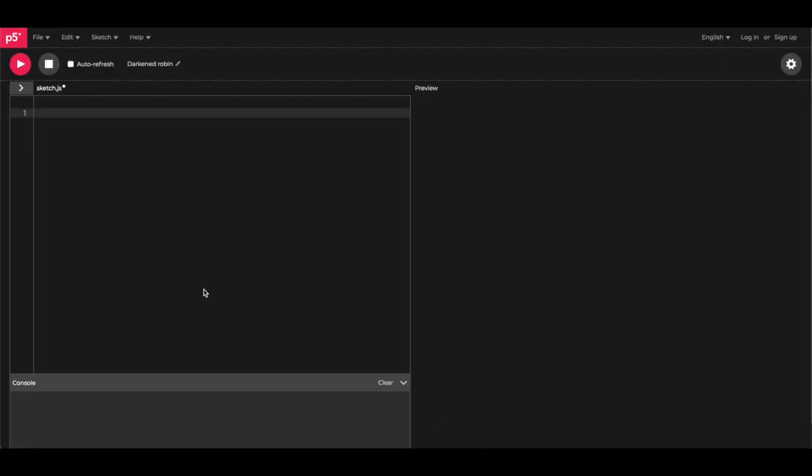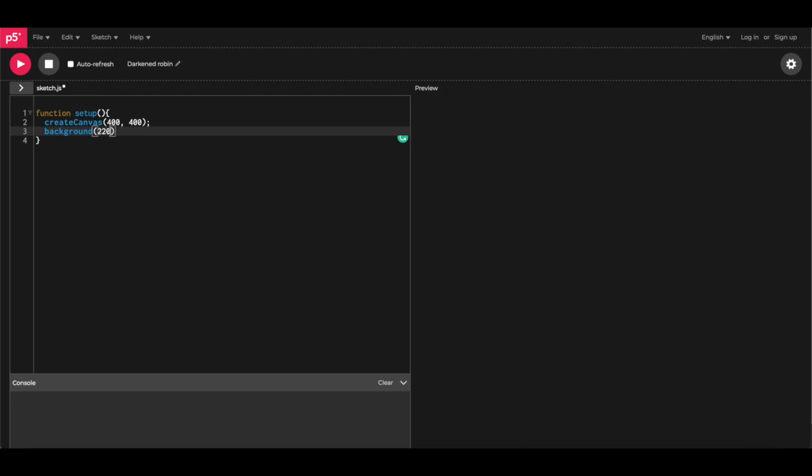Let's just say I want to recreate that GIF that we saw on the first lecture slide. So the first thing I'm going to do is type in my setup function. Then I am going to create my canvas. And I'm just going to want to make it a small screen, so maybe 400 by 400 will be fine. We'll have a look and see. And I just want to give it maybe a light grey colour.